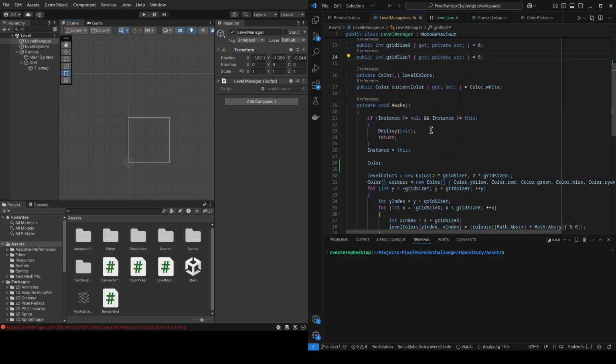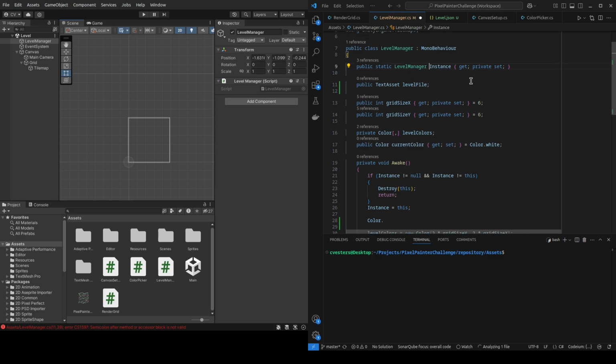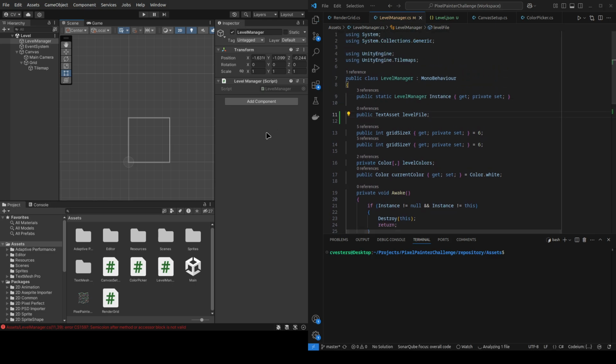So the level manager will now, I'm not so sure whether this is really the correct way to do it, level file taking a text asset, or whether... I guess it would be an okay thing to do for now. Then at least you already know you have it from a file, which is basically just JSON. So you have the JSON parsing, that would also be good. And later on, you can still move it to a backend service that can provide the data, or you can do it in a different version. But yeah, so the public text asset level file, that should actually be fine. I'm just not sure why it doesn't show up in here.